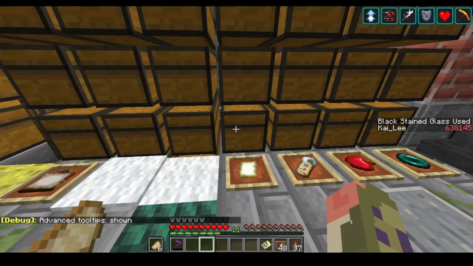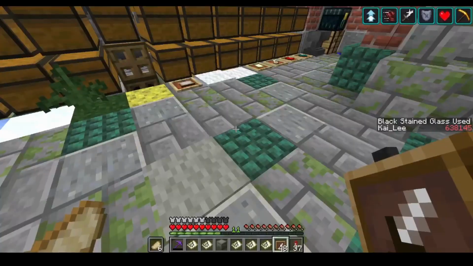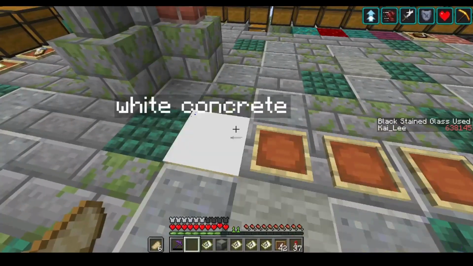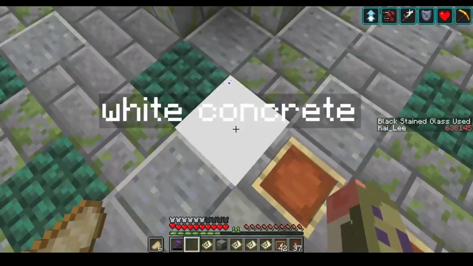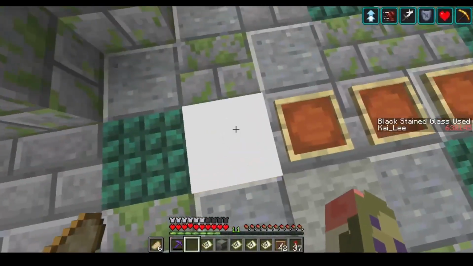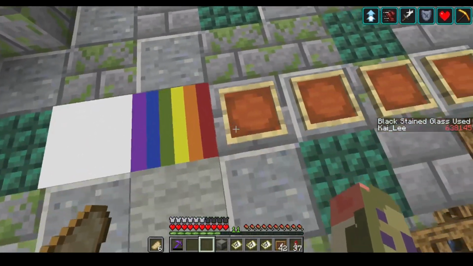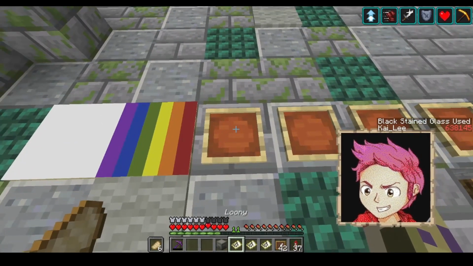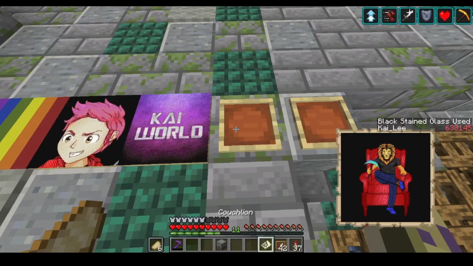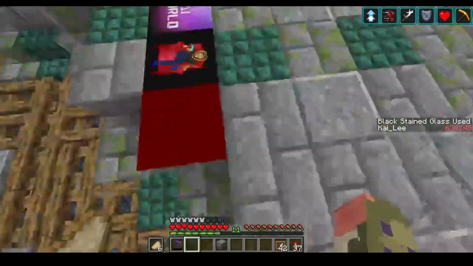Oh, I have disabled the tooltips somehow. So far I built 6 map arts, and this is pure white map art, Pride Mode map art, Looney's channel logo, my channel logo, Coach Lion's channel logo, and pure netherrack map.